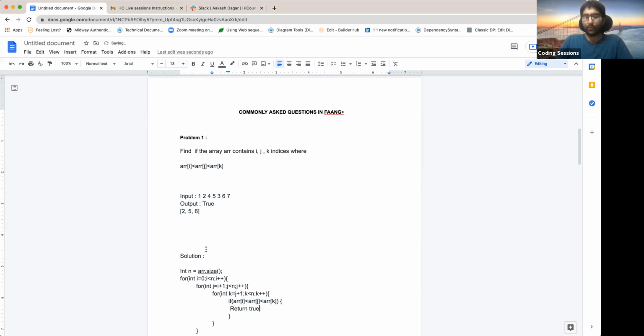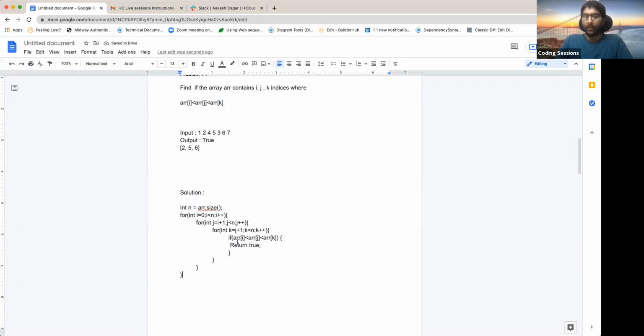And if there is no such scenario where these three numbers are in increasing order, we simply return false.